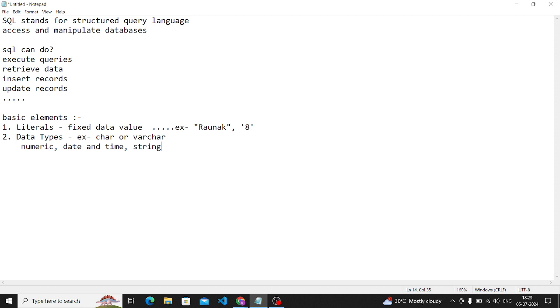In numeric there will be, for example, int and small int. Basically, int is a normal size integer that can be signed or unsigned. Means the integer can be of 11 digits. And then small int, a small integer that can be signed or unsigned too. In small int you can specify a width of up to 5 digits. So these are some of the numeric data types.